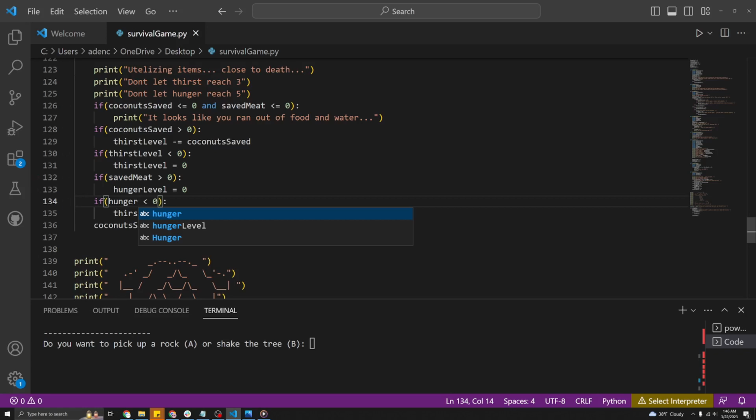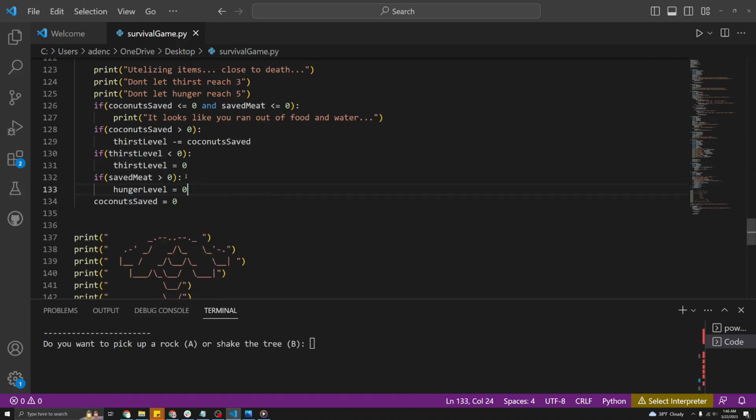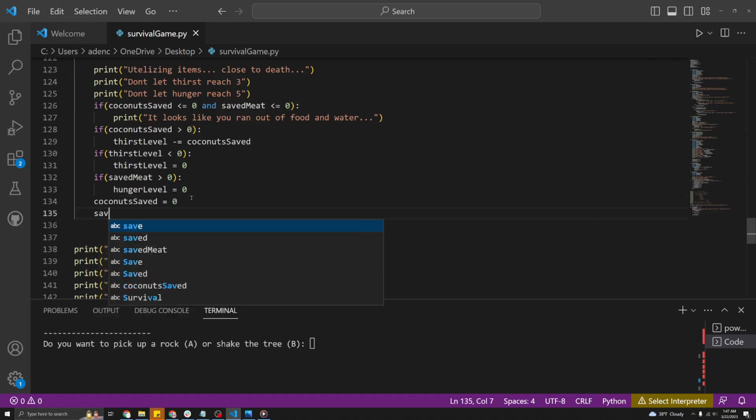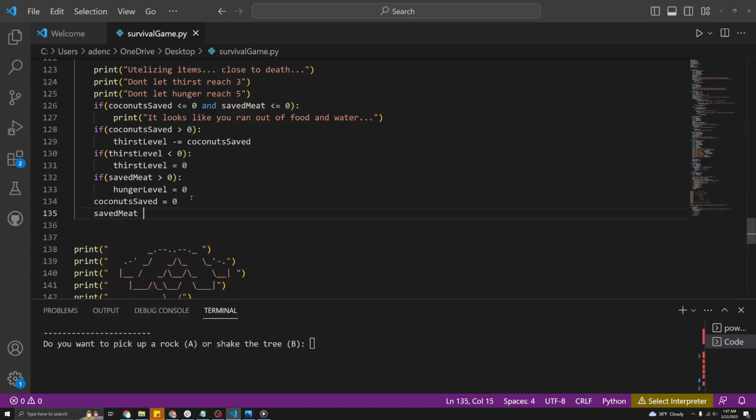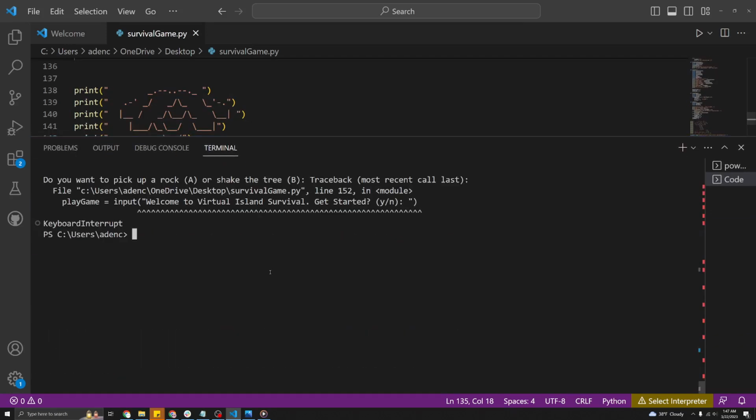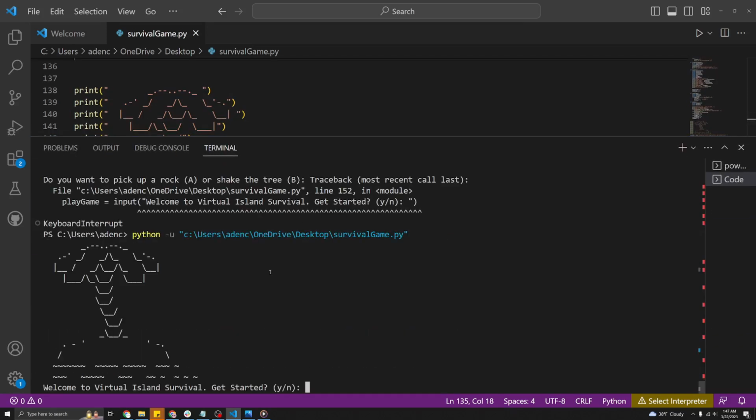If the hunger level ends up being less than 0, well, that can't happen. We just set it to 0 if we have meat. So it's simple. And then we have to make sure that we set saved meat back to 0. Oops. So let's play that again.